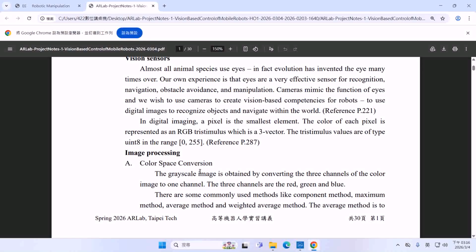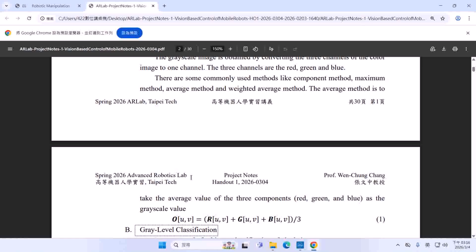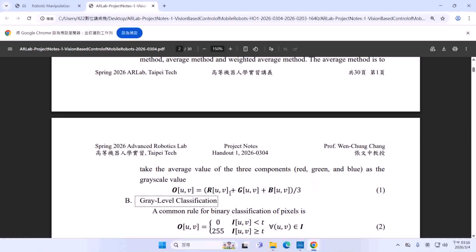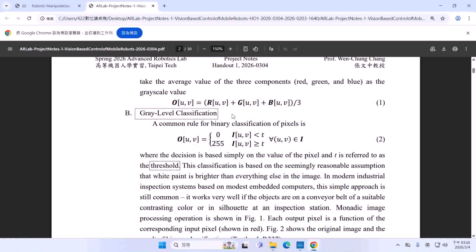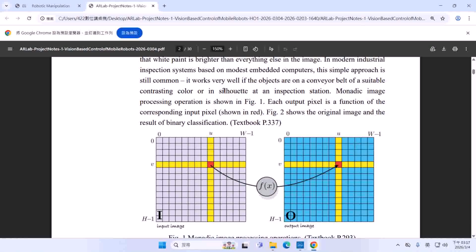And so you need to do the transformation from RGB to gray level value, right? Basically we use the standard one, that is the average value of RGB to be the gray level of that pixel, each pixel. Once you set up some thresholding value T, then you can do this gray level classification by either 0 or 255, either black or white. That is called thresholding. You probably need to do this.